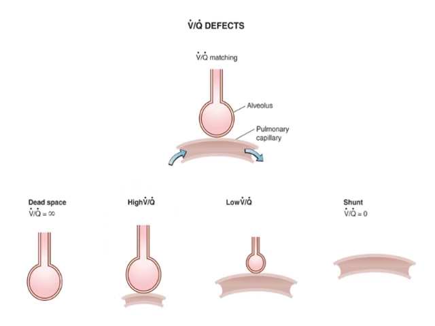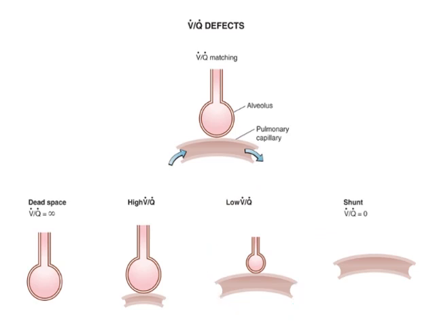Now we will discuss the low ventilation perfusion ratio. Regions of low ventilation perfusion ratio have low ventilation relative to perfusion, usually because ventilation is decreased. Unlike the shunt, which has no ventilation, low ventilation perfusion ratio regions have some ventilation. Because ventilation is low relative to perfusion, pulmonary capillary blood from these regions has a low partial pressure of oxygen and high partial pressure of carbon dioxide.